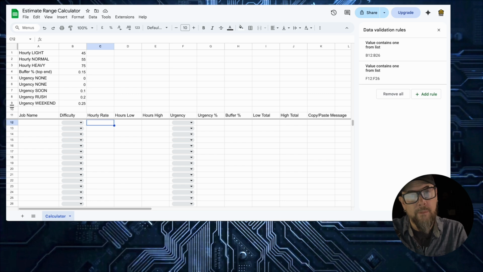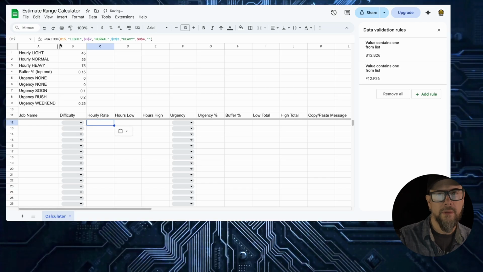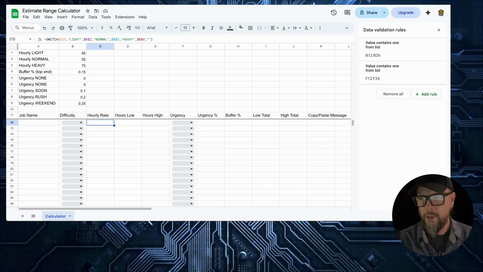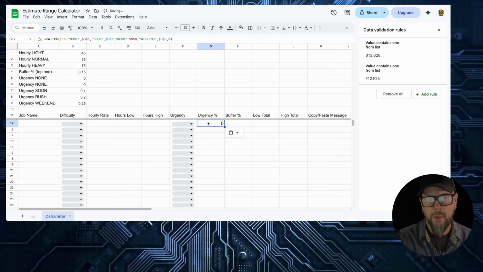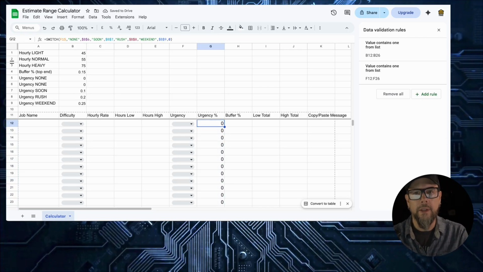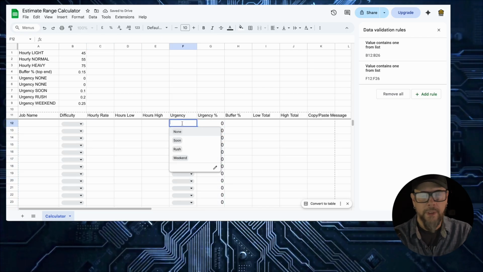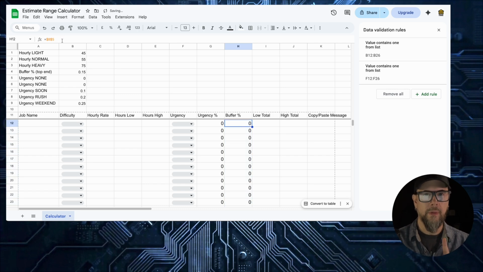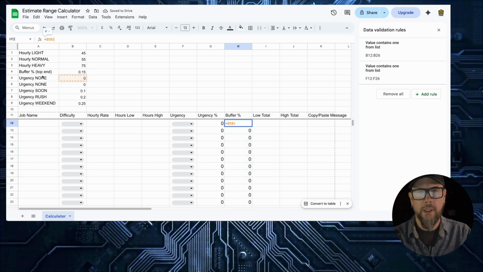Now the one-time setup formulas. You paste these once in a row and then drag them down. After this, you're done forever. So this is B15 light, B whatever normal, B yada yada yada. So it's going to take this and calculate that in there. Urgency, same idea. Oh, I do need to drag these down. That's your calculation there. This is based off of this. This one is the B number plus $5.